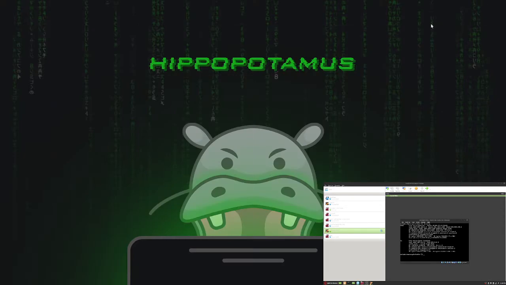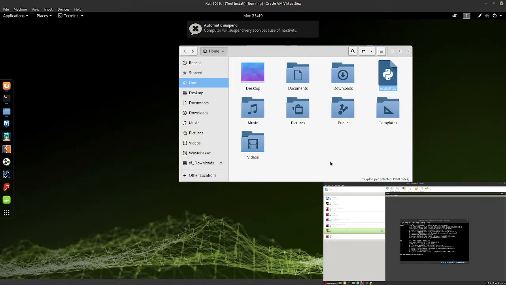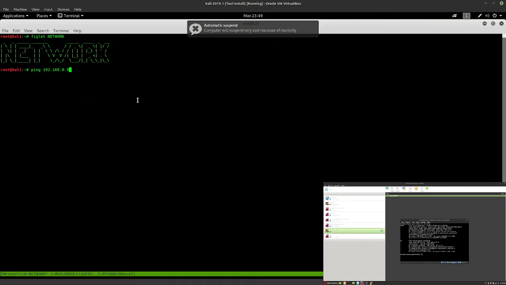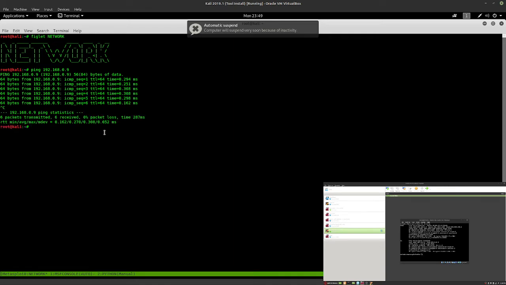Okay, just going to close this down for a second, and now we're going to have Kali. Okay, so on Kali I've got a couple of things in here, so what I'm going to do is just open up my terminal, and we're going back to where we were at the start, basically just confirming connectivity. If we confirm the connectivity there, we can see that machine, and that's brilliant. So we can see it's a Linux machine, and we're back to where we were in the previous video. So now what we need to do is something called enumeration. If I can spell it right, probably not, but the point is that we need to enumerate the machine.